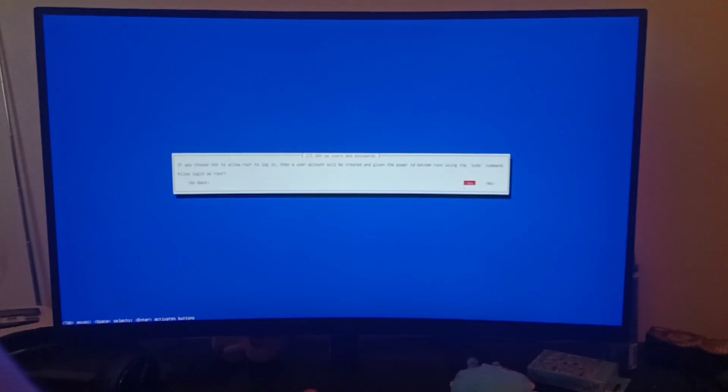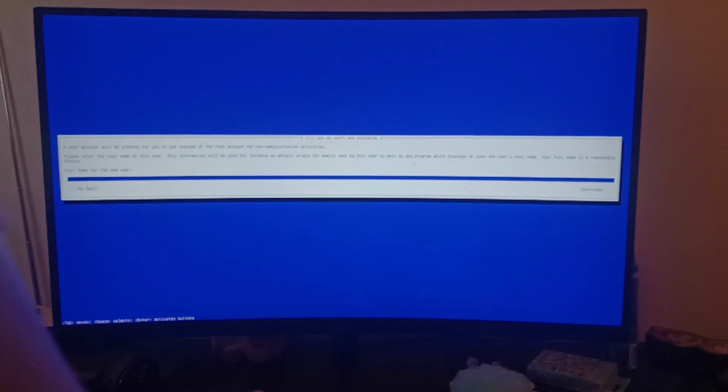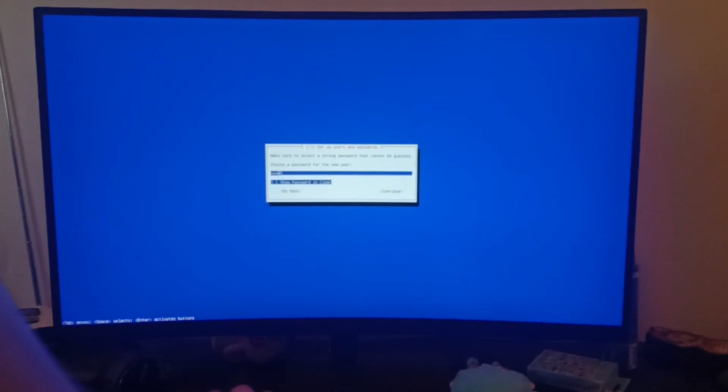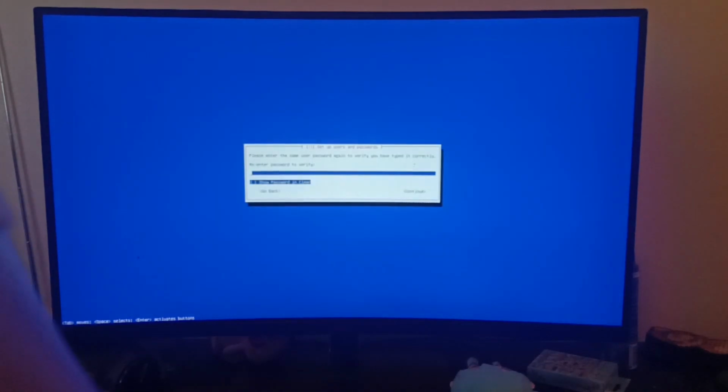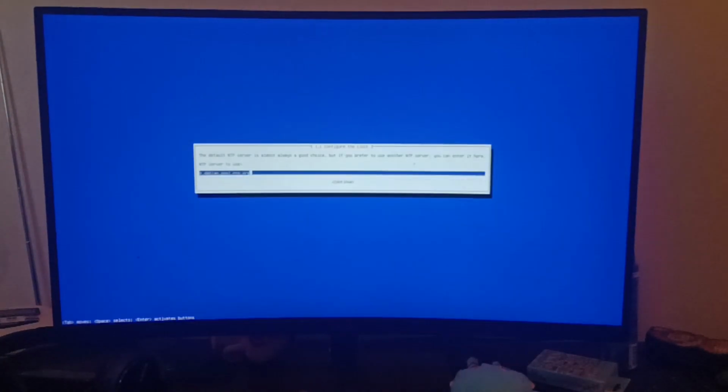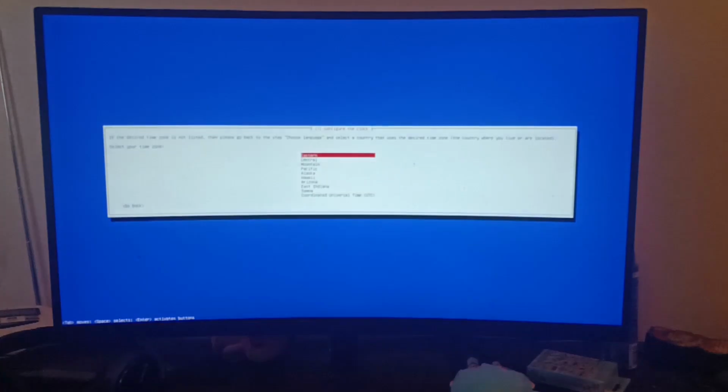Okay, setup. I do not want to allow login as root. Let's configure the clock. Let's use NTP. Central time.